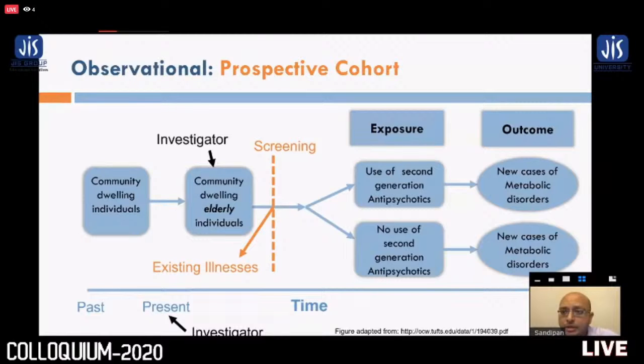Now, what do you do with them? You go back, all right, and see among the people who were diseased, how many of them were exposed to that treatment and how many were not. You do the same thing for people who don't have the disease, whether they are exposed or not exposed. So this is like a huge deal. You are going back in time and trying to find out who were exposed, who were not exposed, and you already know who has the disease and who doesn't. So you have to review those records in that way.